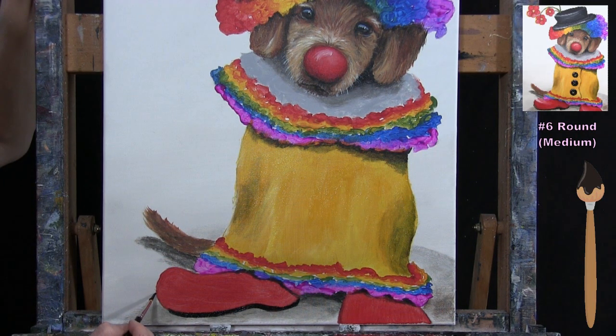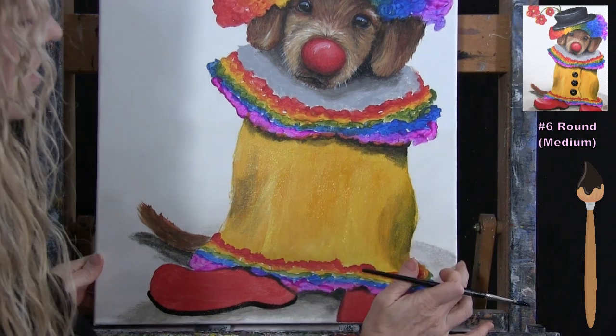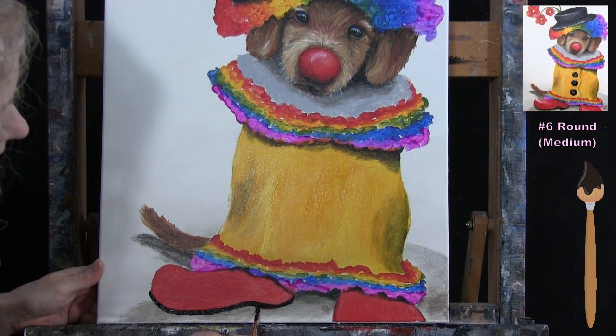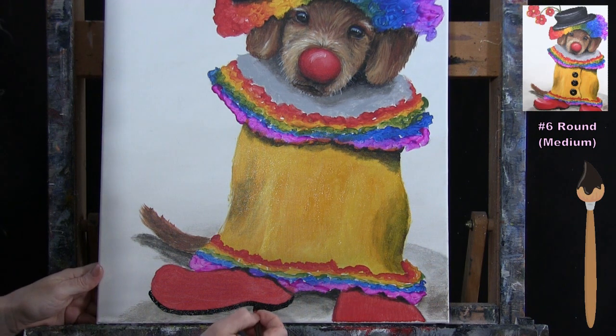I'm going to bump out a little piece of the sole in the front of the shoe like that, just again to give a little bit extra dimension to it, and then I'm going to put a little bit of a heel. Let me move my canvas so you can see it and I can get to it. I'm going to just bring a little heel down in through here, and again you can make yours into whatever way that you want. And then I'm going to wash and dry my brush.